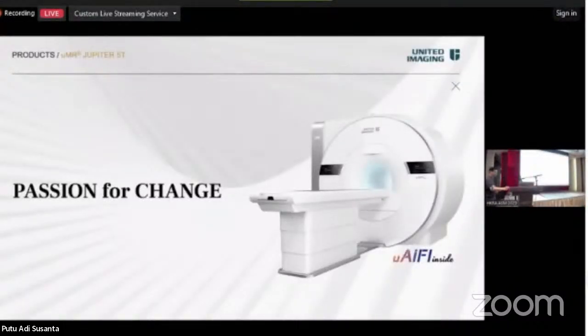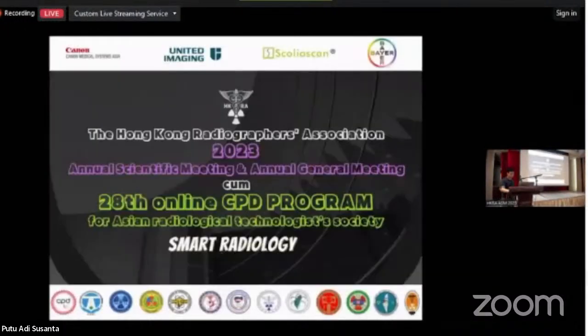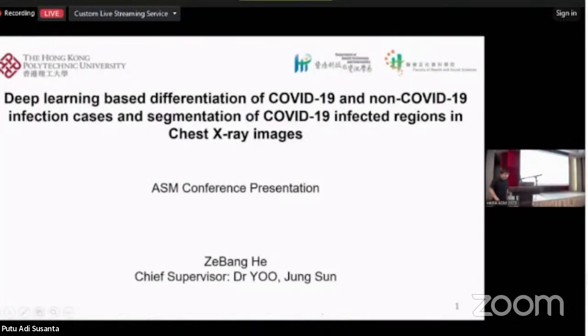And let us introduce the fourth speaker, Mr. He. Mr. He is studying at the Hong Kong Polytechnic University as a PhD candidate in the HTI department. He received his BSc from Central South University in Changsha, and MSc from City University of Hong Kong. He worked for ASHRAE before as an engineer for medical image analysis, optical coherence tomography, segmentation, and lesion detection. His publications cover COVID-19 chest infection images and artificial intelligence in digital pathology applications. His main interest now goes to object detection and segmentation in medical images.